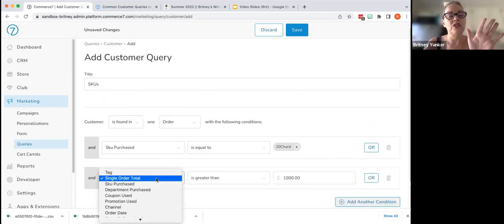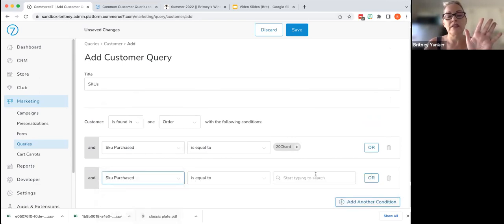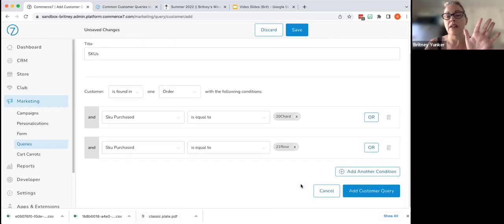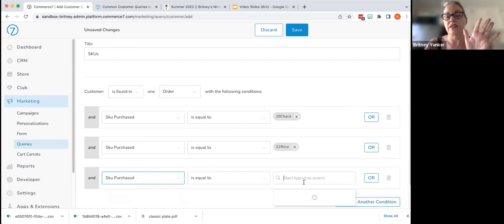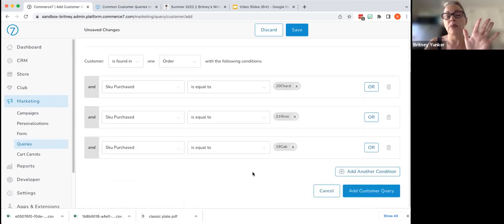Add another condition, SKU purchased, the rosé, and then add another condition, SKU purchased, and choose the cab. What this is saying is I want a list of people who have purchased the Chardonnay, rosé, and cab all on the same order. This represents one order here.